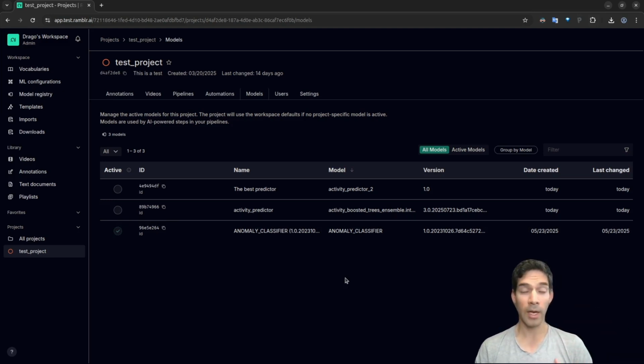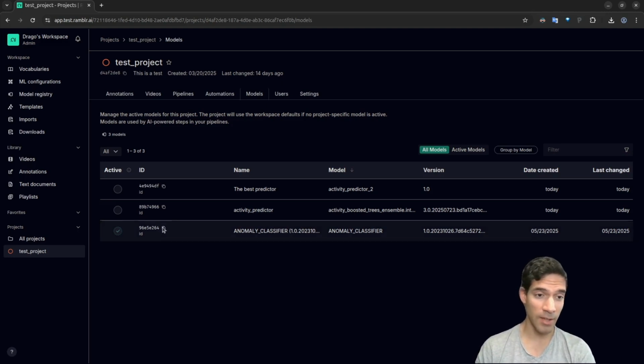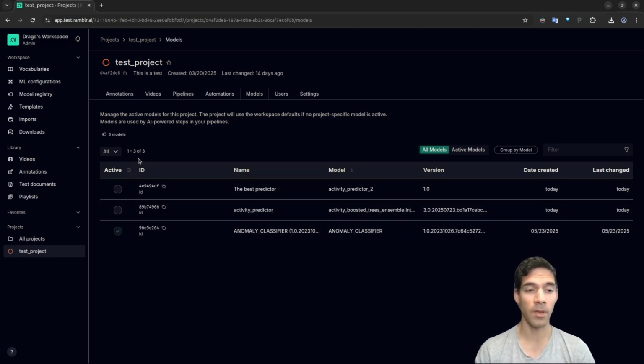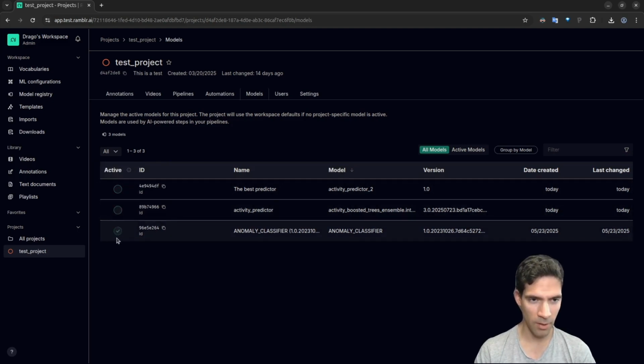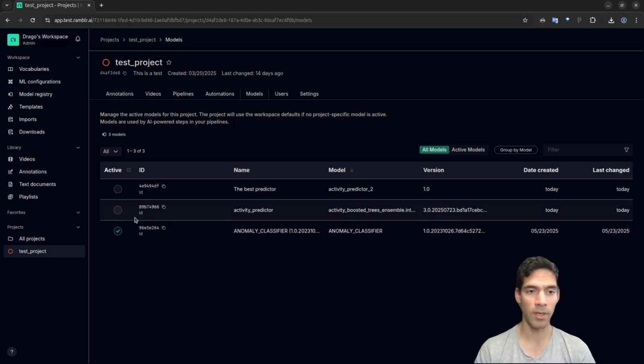right? That, again, they do their job. They'll just be slightly less ideal than the models that you can fine-tune with your own data, obviously, right? So now, if we're at the project level, as said, in this case, there's no model set as project default. So we can see here these two are empty. This one, it's telling us, with the little dotted line, this is the workspace default, but it is not the project default. We can actually make it the project default by activating it here, right?